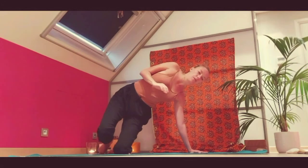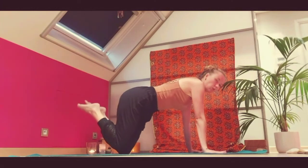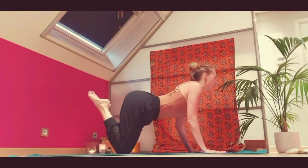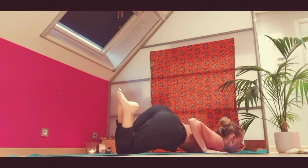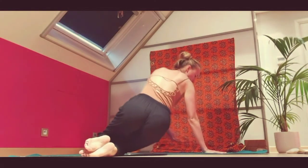Place the knees together. Place the hands shoulder distance. Then as you inhale, bring the knees back up. If you can, keep the heels lifted, keep the feet lifted. Inhale, open the chest. Exhale, come back to your Ashtanga Namaskara. And then slowly move to the other side. So bring the hips down, heels down towards the left of your mat. As you inhale, push yourself up.